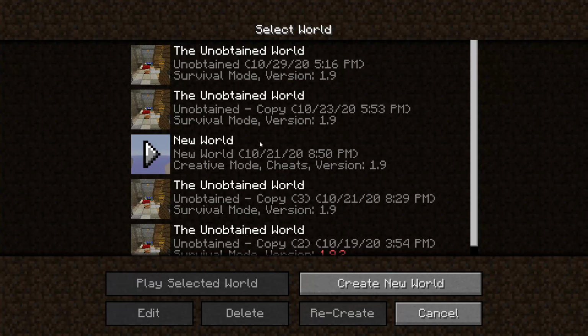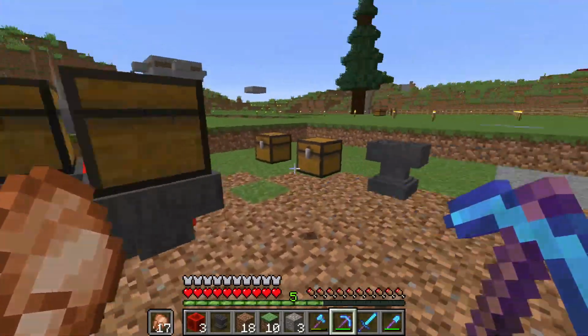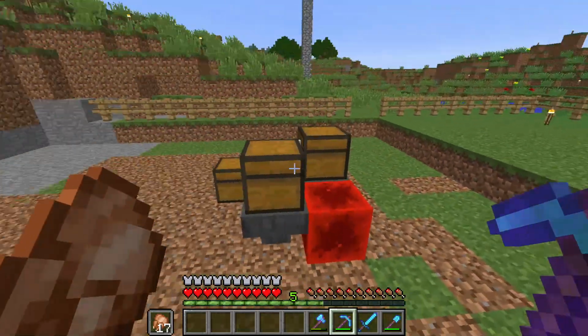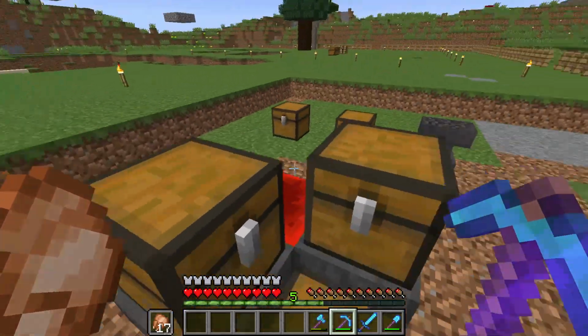Then I could relog. And everything I've just done is back to the way it was before I removed the thing there. So there you go. In theory and in practice, this works. It wasn't too hard to set up, actually.